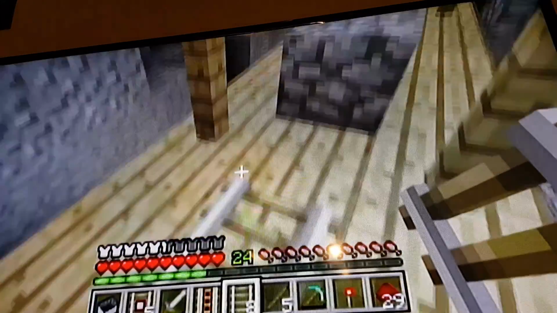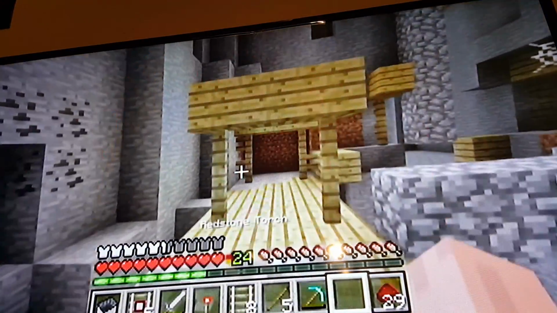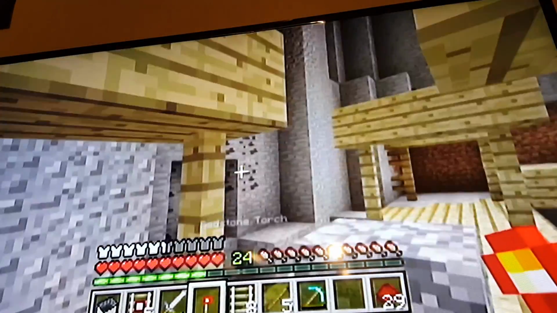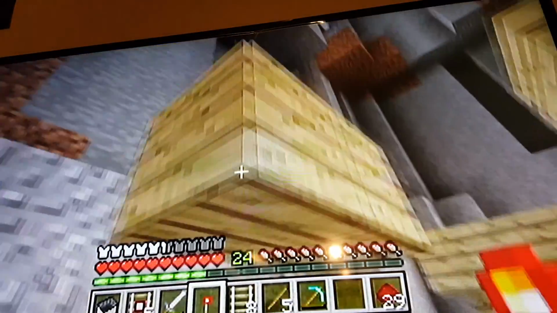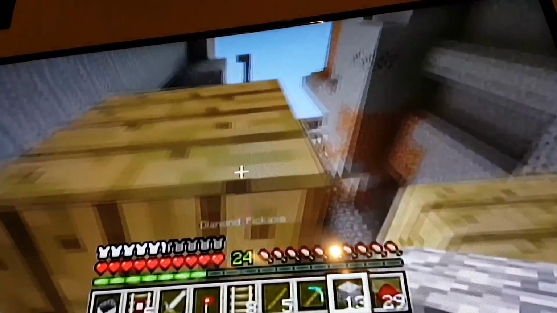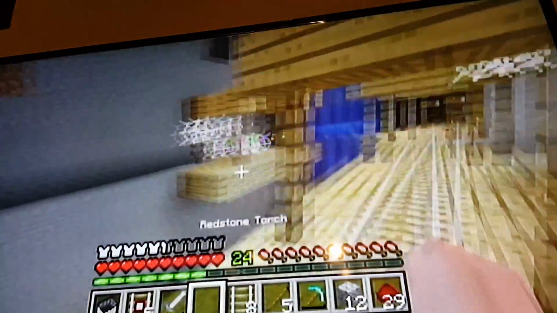Man, this is the best building day of my life. Please power that rail. Oh, it didn't. I want to power that rail without... I can use the redstone. I can put the wooden plank down and put the redstone torch on. Let's try that. Anyway, now let's go try it.